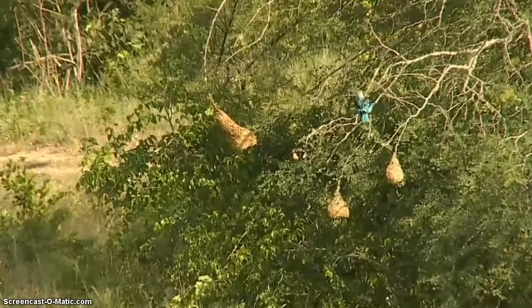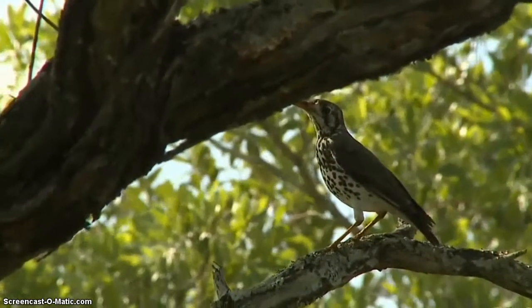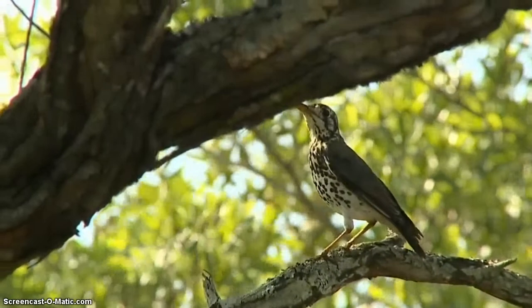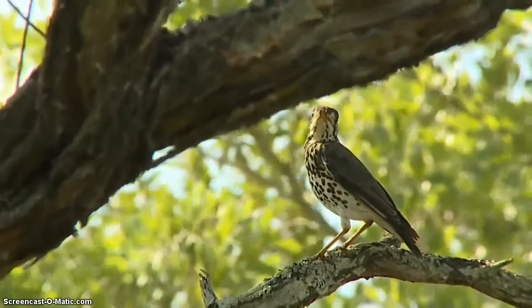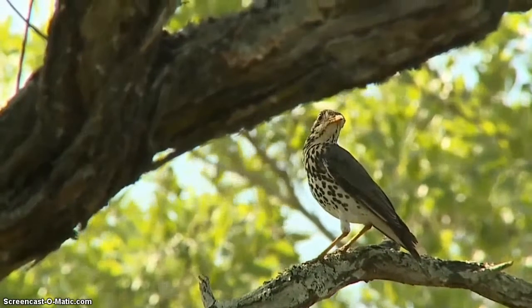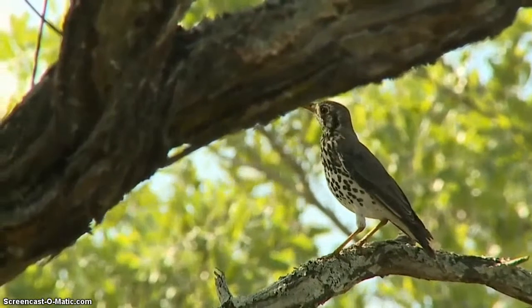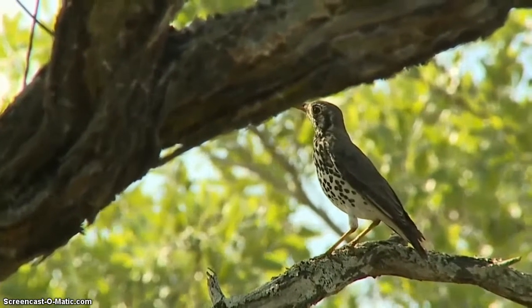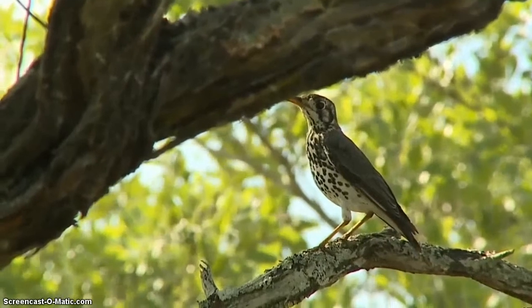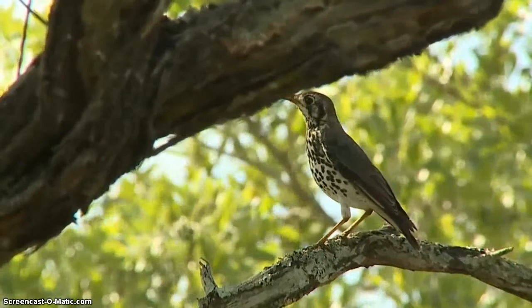A slightly different weaver. We've got to make do with this spot, even though its beak is a little bit off the shot, but you can see that beautiful spotted breast of the Grand Scraper Thrush. It's a bird we haven't seen very much of, but this family — there appear to be four of them, like two adults with two chicks — have started showing themselves in the last few days. Really been enjoying being able to show you a new bird that we haven't spent too much time with.